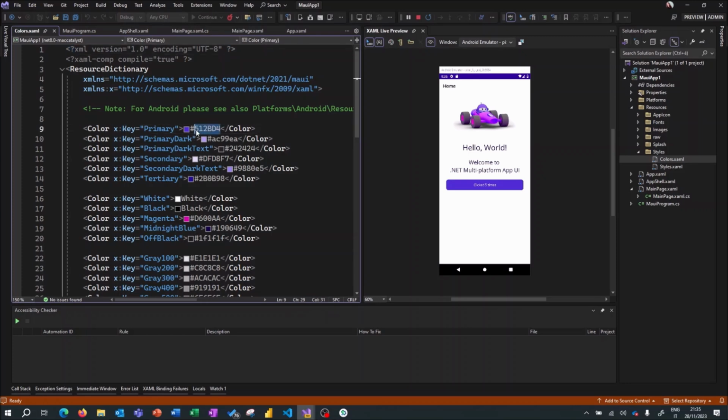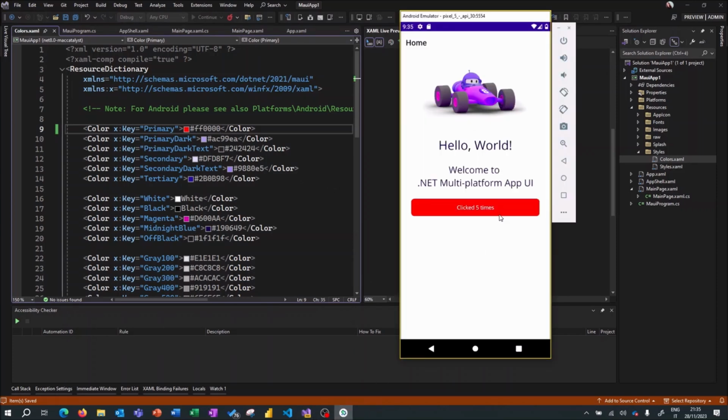I will just go for plain red, and then I will just save. The preview has already been updated, and also our application, without the need to stop and redeploy everything. This is our hot reload part, and everything continues to work.